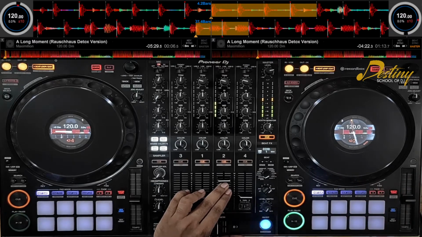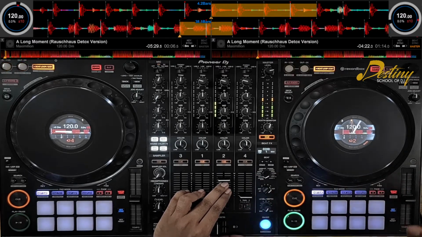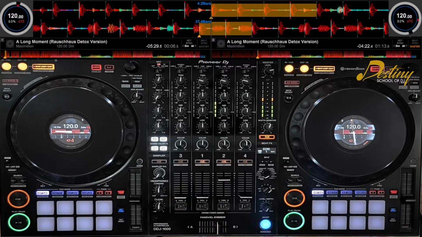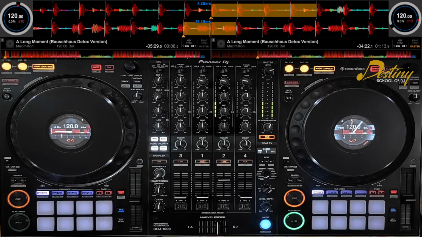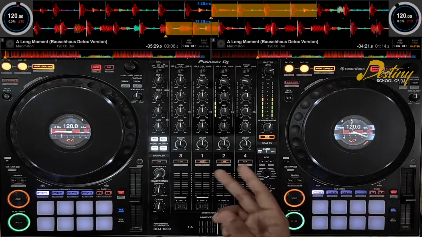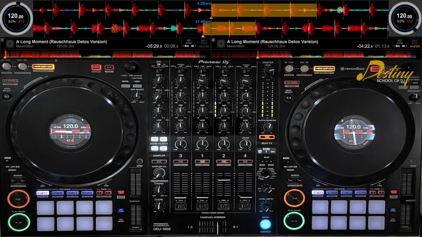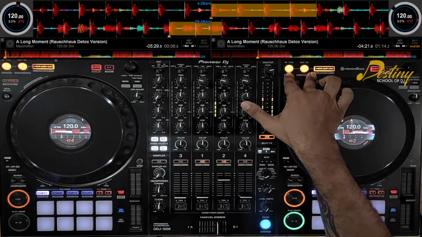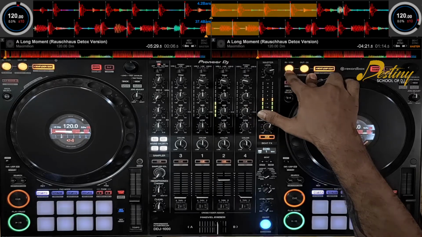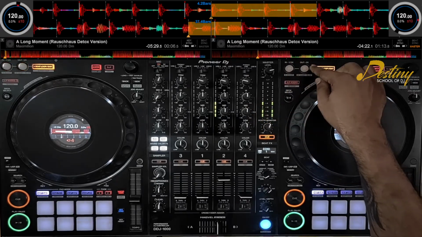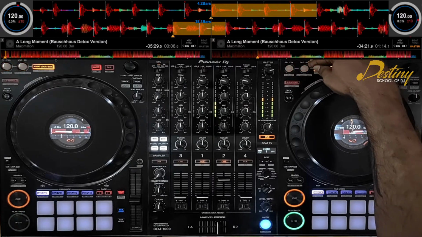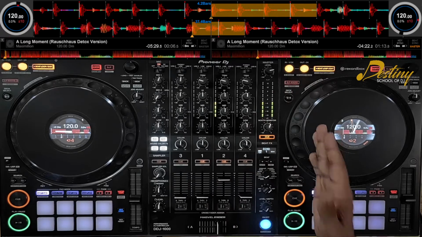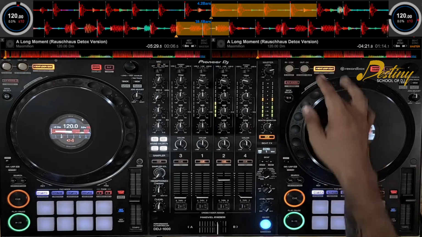Once you've set a particular loop, if you feel that the length of the loop should be increased, we can increase or decrease it. If the length of the loop is really long and you want to decrease it, we can do it using the in and out buttons again. On top of in, it is written 1/2x, and on the out button it is written 2x. So it reduces the loop length by half if you press in again, and increases the loop length by 2 times if you press out again.